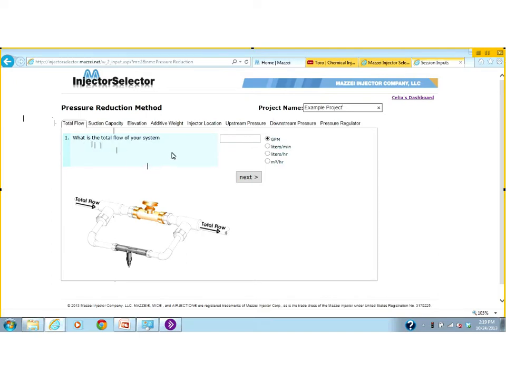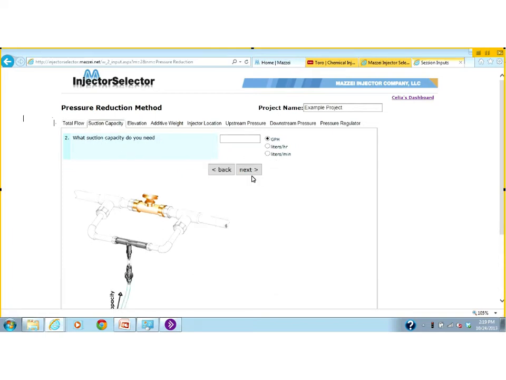So let's select, I'm going to select a small farming operation irrigation system. So a typical small farming operation, I'm going to say somewhere around 35 gallons per minute. And what is the suction capacity needed? We'll put in 10 gallons per hour.